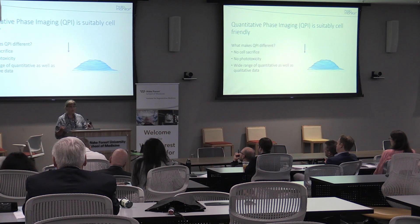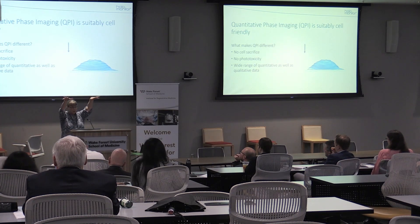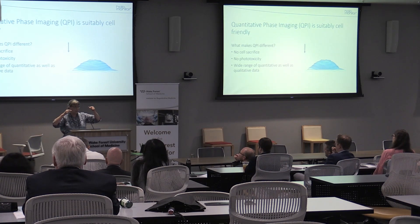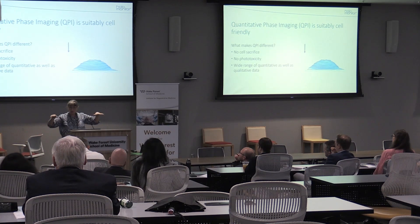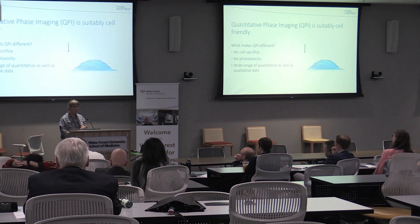There is a wide range of data you can pull out — quantitative, qualitative, a lot of different data — and they're all based on one thing, which is what the diagram tries to show you. You see these lines here — they're waveforms of light coming through. And when they pass through the cell, where the cell is denser, the light will be slightly delayed. So it's kind of an imprint in the waveforms after they pass through the cell. That's what quantitative phase imaging is measuring: that slight delay. So no labels, no stains, very low light intensity, no effect on the cells.